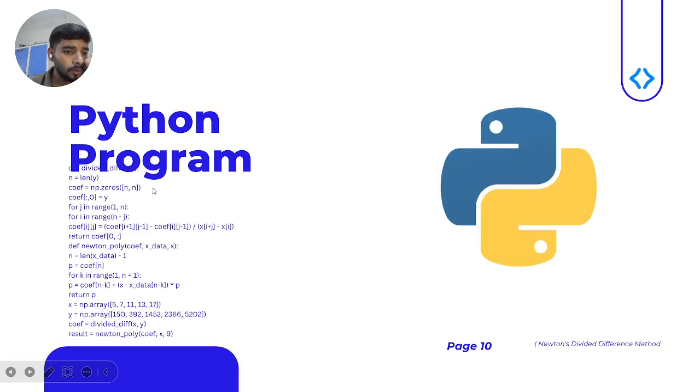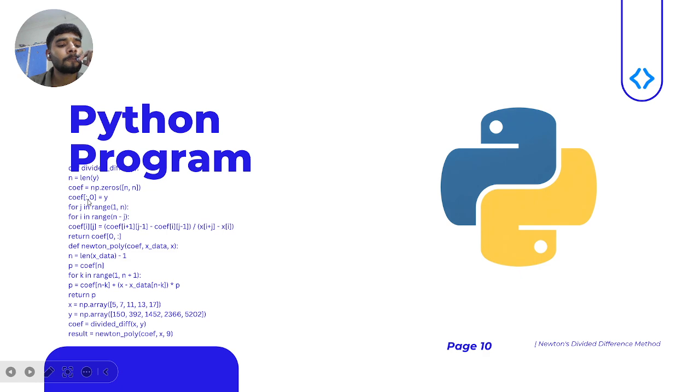Now we will go through the Python program. Firstly, we define the divided difference function, where we set n equals the length of y given, and coefficient equals np.zeros((n, n)).